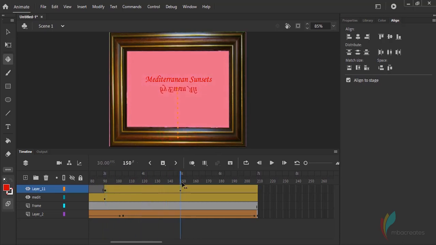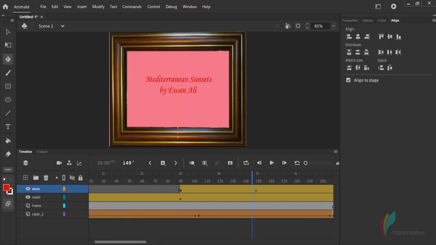Now we bring it to where it's going to end and rotate it gradually back up like this. So we have the movement for the second one. Now I can rename that layer to A1, and then now let's deal with the final piece of text.